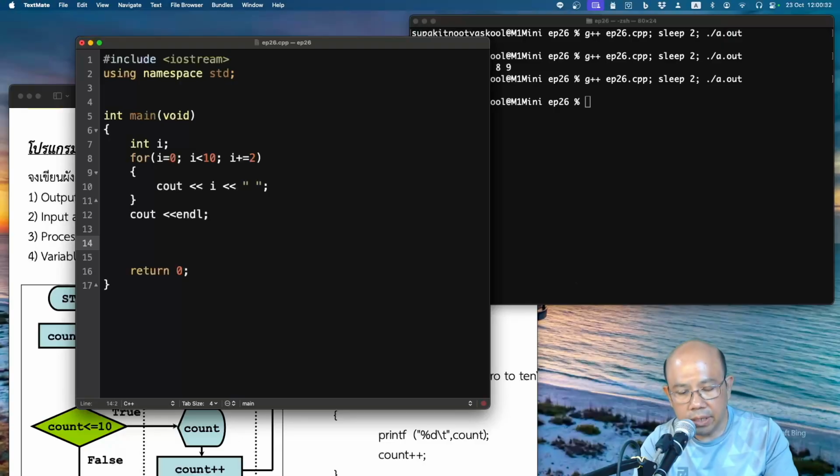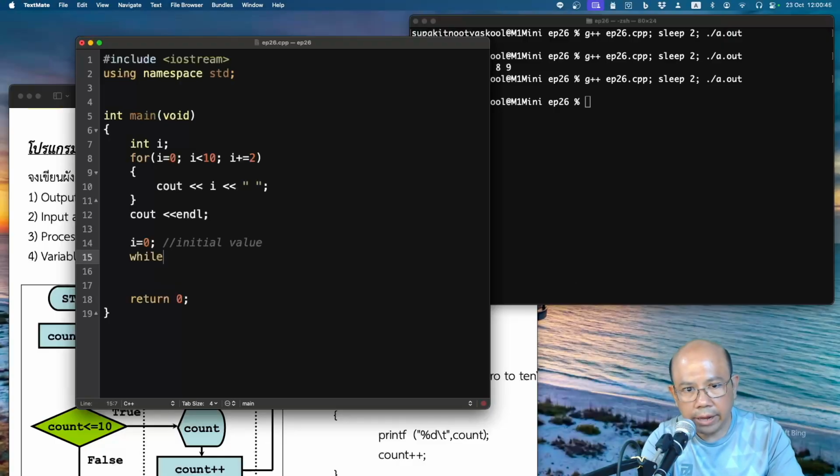For the while loop, the first step is to declare an integer value. Here, this is an integer value. Then you write while here and put a condition. Please remember, if the condition is true, it runs the code inside the loop.